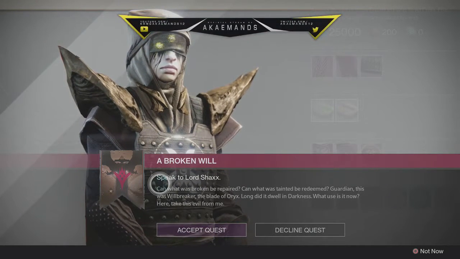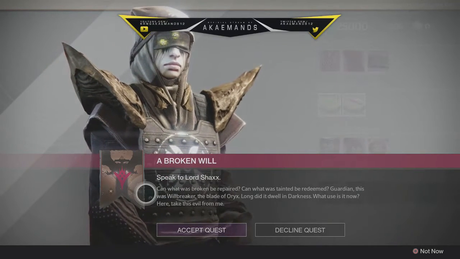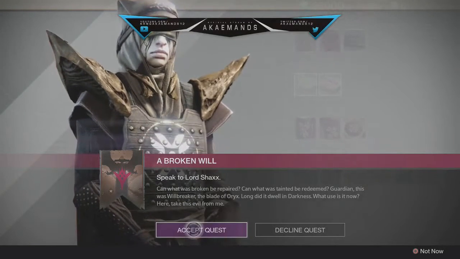This is the start of the first part, and you're going to need to first get that exotic sword on the character that you've gotten this quest line on. You won't be doing it on the character that you have an exotic sword on. To do this, you will need an exotic sword. Actually, you need to have at least one done on a single character, or at least have a bounty on one of your characters. And once you get the Broken Will quest line, you accept the quest.